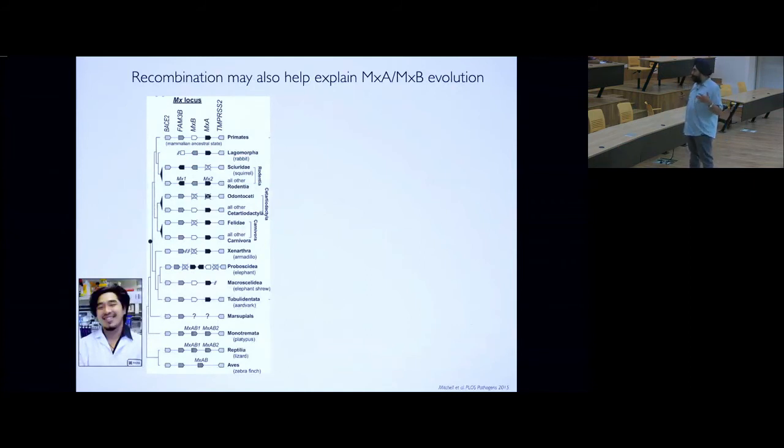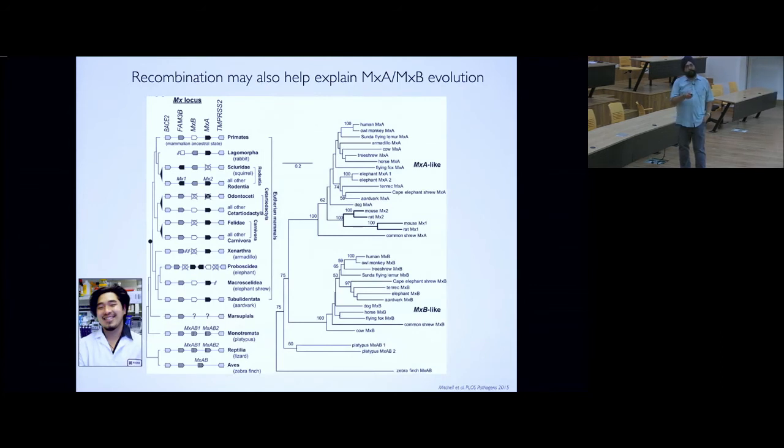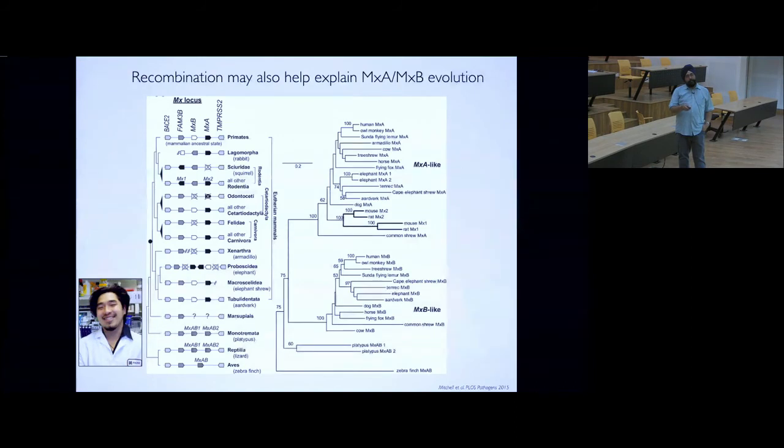Actually, now that we discovered this with IFIT1, we've gone back to our own work and discovered that recombination is rampant when we have paralogs of the gene. So I told you that MX, which I described yesterday, is present in only two copies across mammals. One is usually expressed in the nucleus, one is expressed in the cytoplasm. Nonetheless, this has not prevented them from undergoing gene conversion. So in mouse, for instance, there is no MXB-like ancestral gene. Mouse has two MXs, but they're both MXA-like and gene converted from one another.